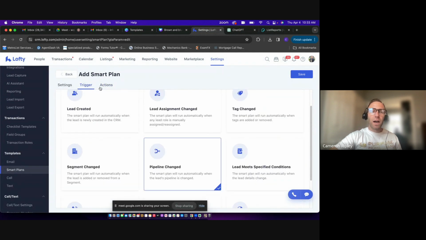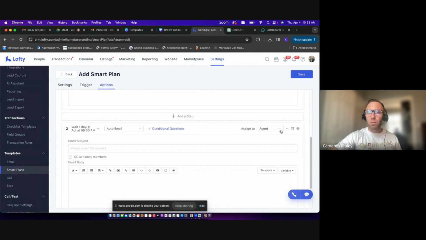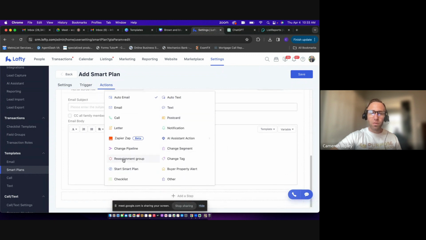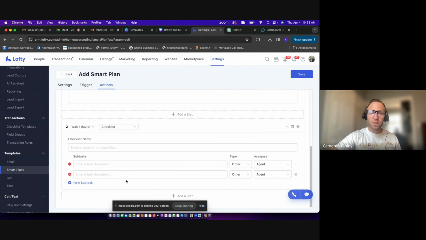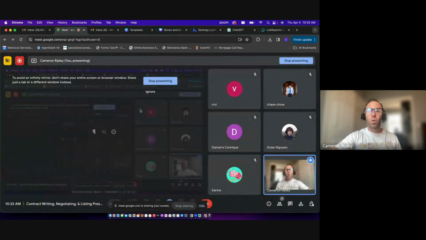this happens. I can also then create a step-by-step process that's a task for me, where it is a checklist. So I can come over here to whatever the checklist is, and I can add and assign it to myself. Schedule inspections. If it's a listing, schedule photos, schedule the sign to go in. That way, every time I take a lead from pre-listed to, or, listing consultation to listed, I know I get reminded exactly what I need to do.